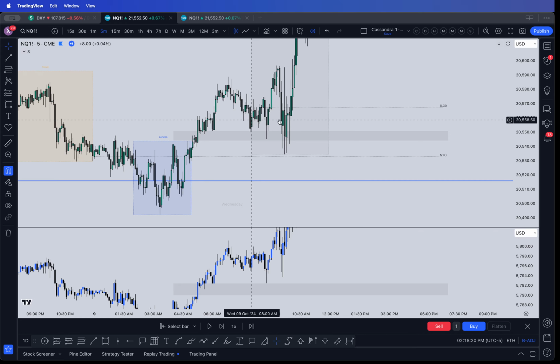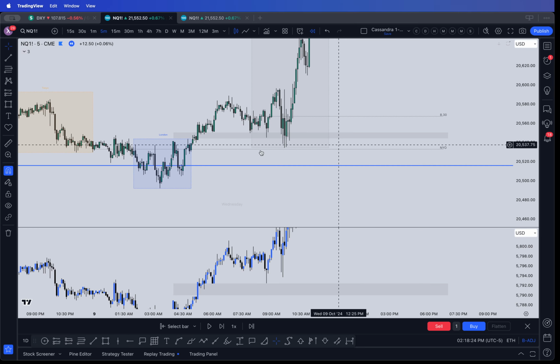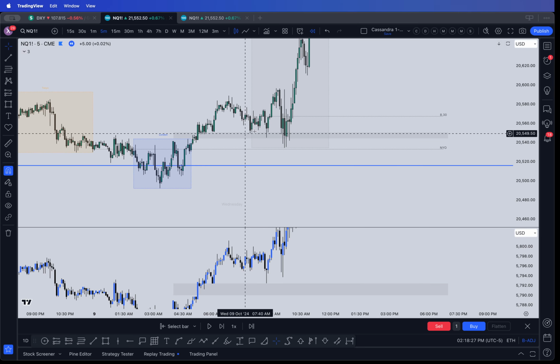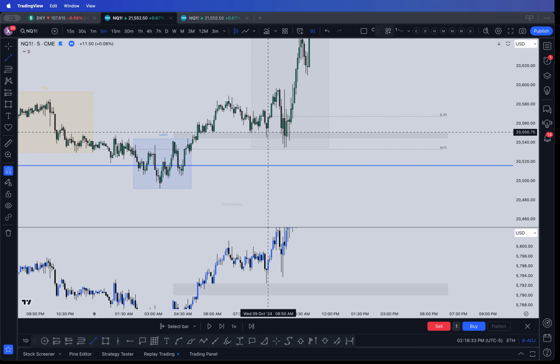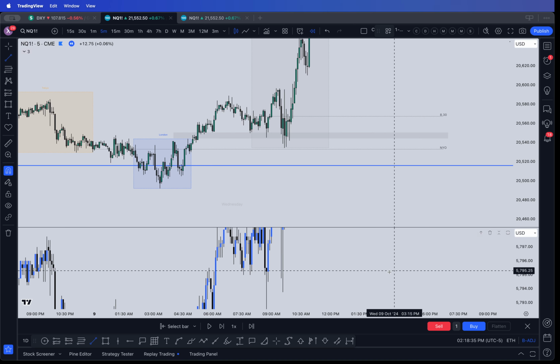There we go, from 8 a.m. So here you can see, I don't know if there's news this day, but if there's no news, you're going to want to wait till 9:30 at least. I suggest you always wait until 9:30. So you can see we come back into this gap and we form that divergence. As we come into here the first time, you notice we also form divergence in the gap.